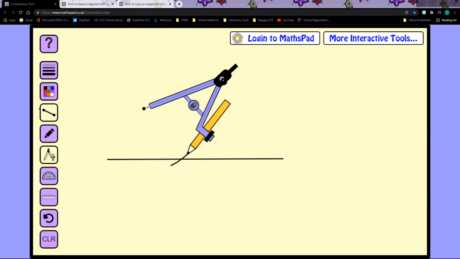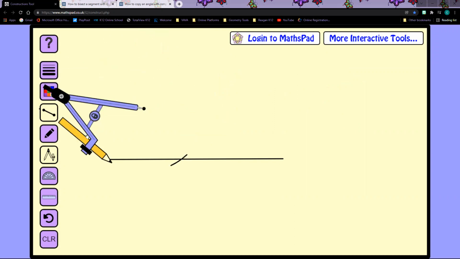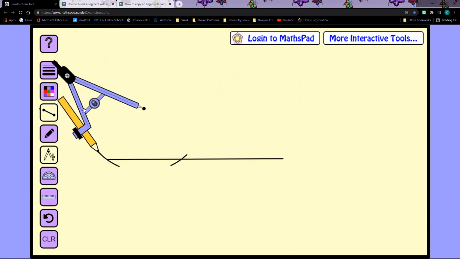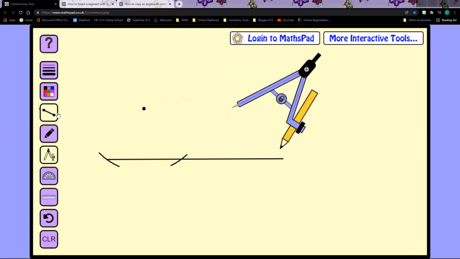So here's one. Come on, come over here. There we go. And here's two. And now if you didn't make your line long enough, or if it doesn't intersect exactly, just use your straight edge to make your line longer, and that's okay. This happens a lot, especially using handheld tools. You might have to make the line longer, and that's okay.